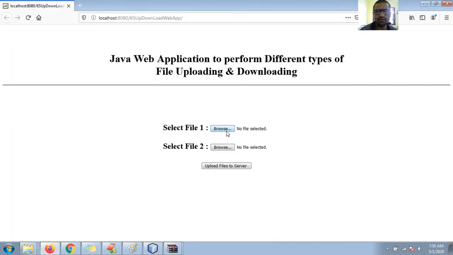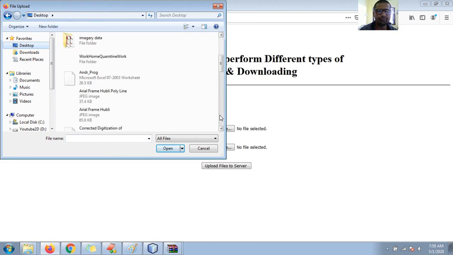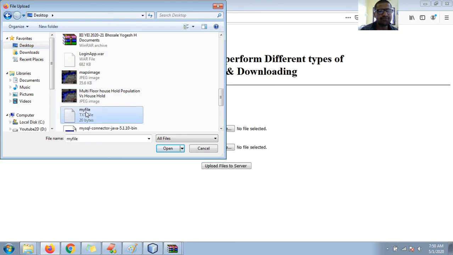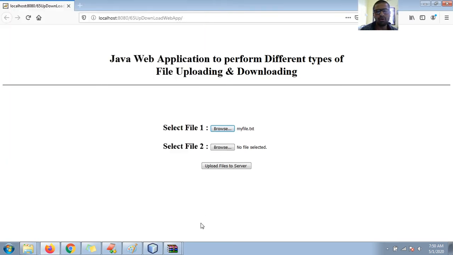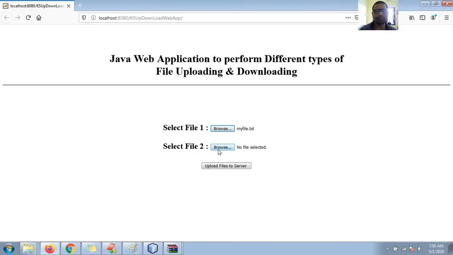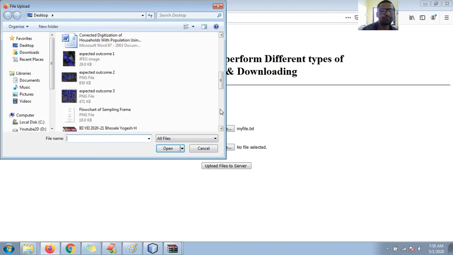So select file, go to desktop, and my text file, open. And what is second file name? That is maps file. So you can see here my file.txt, and maps file.